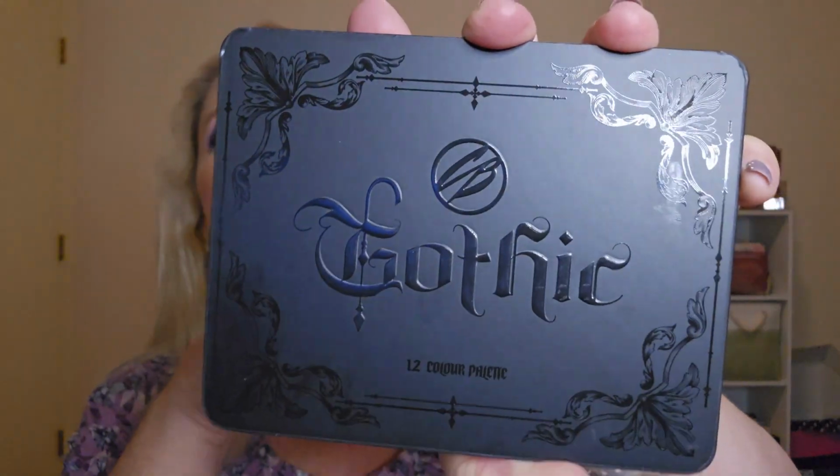Look how cute this is. Nice size bag. And it's, you know, flexible. And there's that little zipper pull. But I thought that was cute. So that was on sale. And the palette is like $25. Then you do pay shipping since it is international. But look how pretty that is.